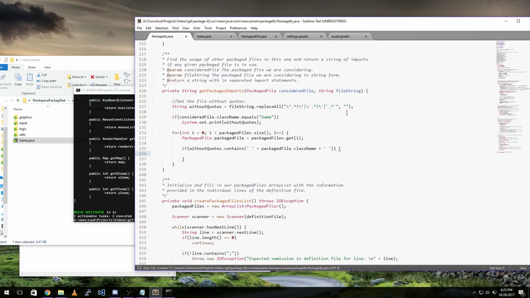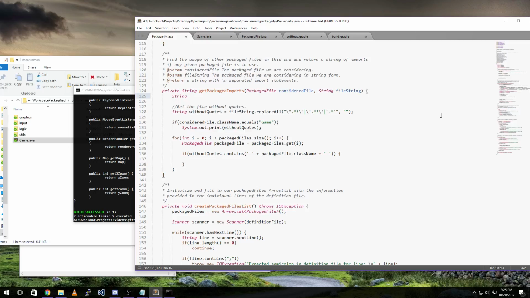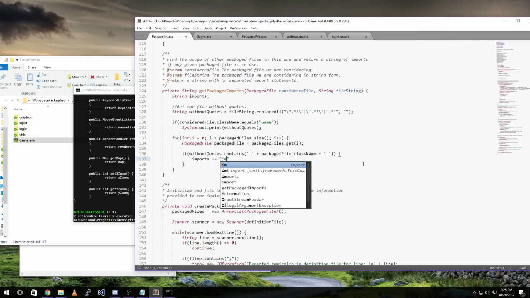we need to add to this imports string, and I'm not going to use a string builder, it's not going to be that many things. We'll do string imports, and imports plus equals import, and we'll end in that.